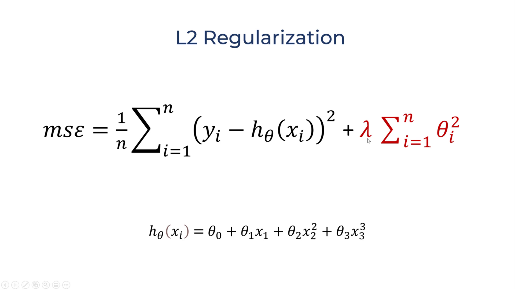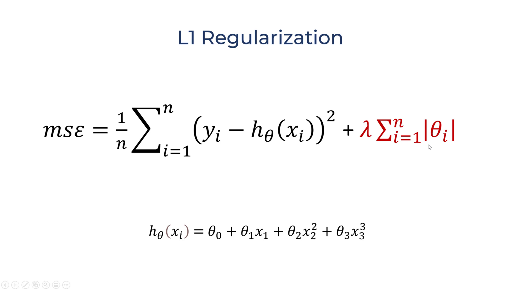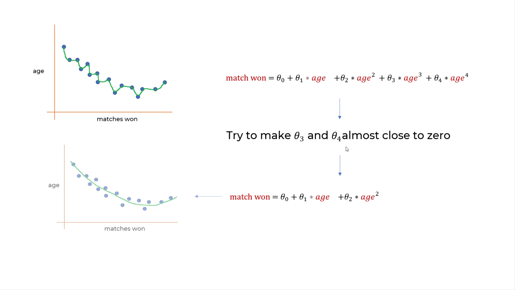You can fine-tune this using the lambda parameter. If you make lambda bigger the theta values get even smaller, and if you make it smaller the theta values can be bigger. This is called L2 regularization — it is called L2 because we are using the square of theta. In L1 regularization you use the absolute value of theta instead; that is the only difference between L1 and L2. Again, if theta is bigger the overall error is bigger, acting as a penalty so that during training the theta values remain smaller, resulting in a simpler equation that better represents the general case.